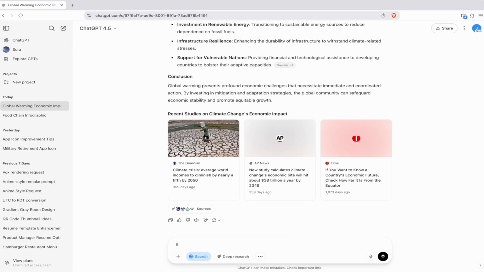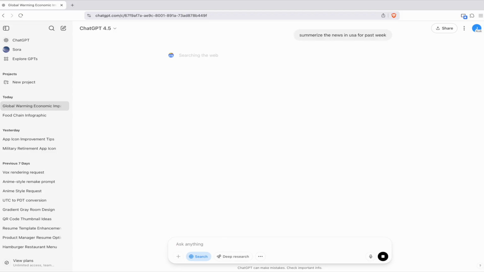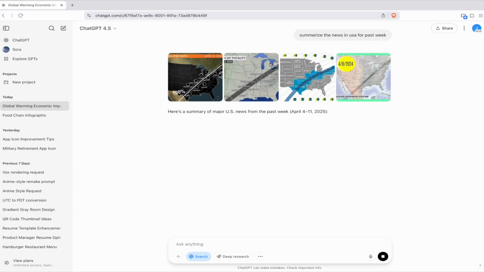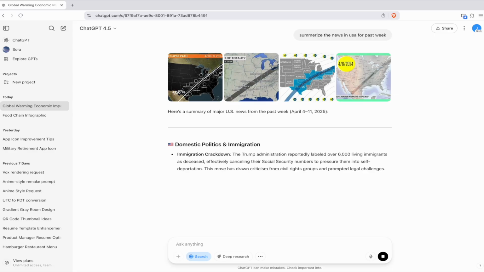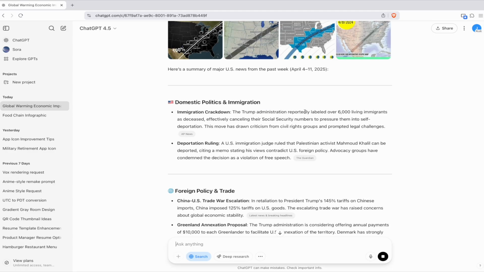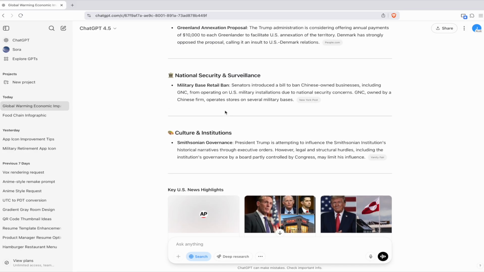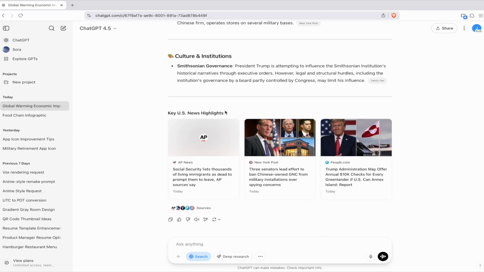It has summarized the news in the USA for the past week. I don't know about the biggest news in the past week, but I said summarize the news for the past week. So for the past week, here's the biggest news. Some of this stuff I'm not really sure about, but it summarized the biggest news topics of the week. It searches the internet for the main big topics of the week and summarizes them. So this is another great example that you can use: summarize the news for the week, so you don't have to go to all these different resources. And this really works for anything.